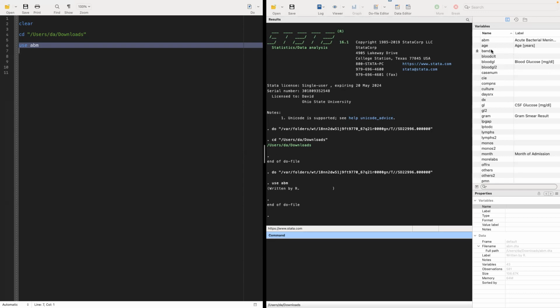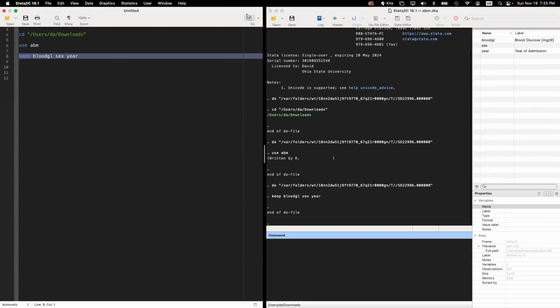So here we have a bunch of variables, and for this video, I just want to look at, let's say, 3 variables. So I'll use this function called keep, where I want to keep the blood levels, I want to keep the sex variable, and this year variable.